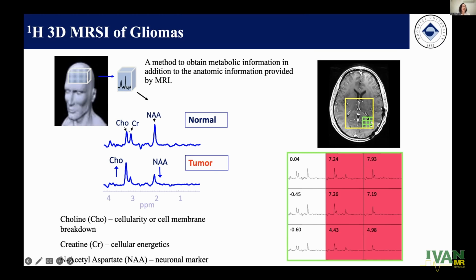Choline and creatine are similarly leveled, and NAA is twice as high in normal tissue. In tumor, choline increases, NAA decreases. So this is a hallmark of brain tumors. And we could obtain actually quite a nice map of metabolic abnormality next to the normal voxels. I would like to note that if you were to look at the anatomical image behind this grid, it doesn't really show much, whereas spectroscopy highlights the tumor region really nicely.